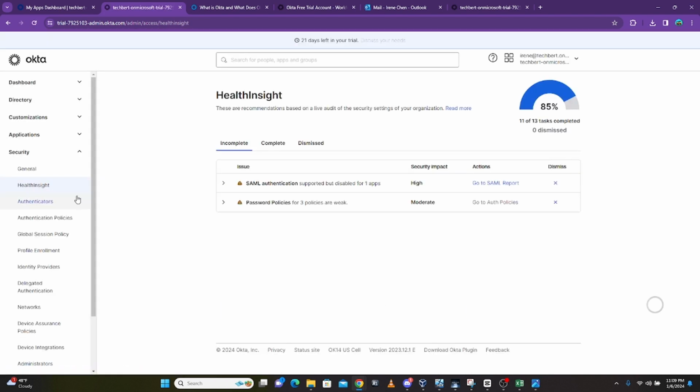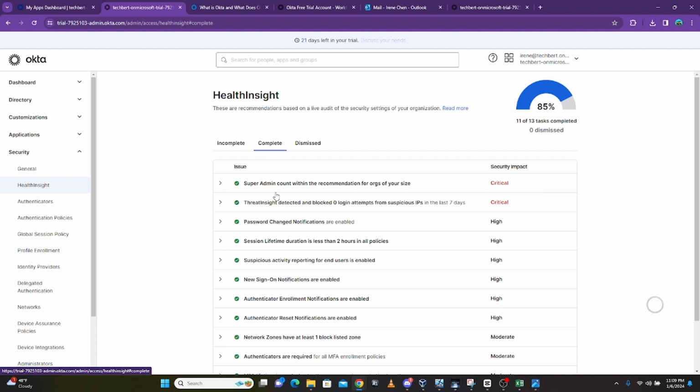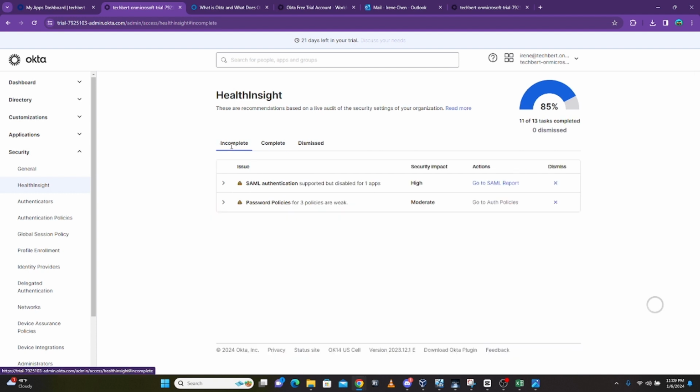Let's go to the training side. So now you see that when I corrected it, it has moved to complete. When you come to the completed tab, you see that it is showing that I've made some changes to it, right? So that is it. The incomplete ones are here. Then I can click on this one and it will take me to the page, and I can make the changes. And normally whenever you are doing it, the health insight will start increasing. We see that when we first went to the dashboard, it was 65, and now it has increased to 85%. So my account is looking healthy, right?